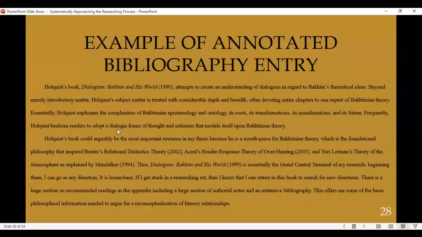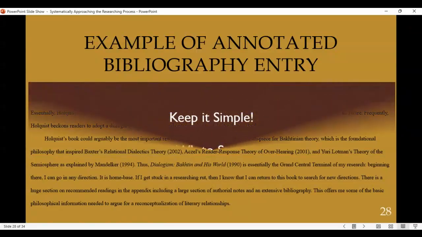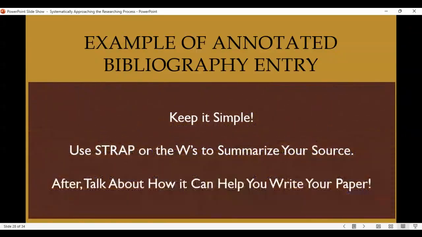And then down here, we talk about how it can impact the thesis. And we don't look at it in terms of how it functions isolated, but also in the context of other sources that we've also researched. So that's kind of the purpose of the annotated bibliography. It's just a fancy way of record keeping, keeping your sources straight.